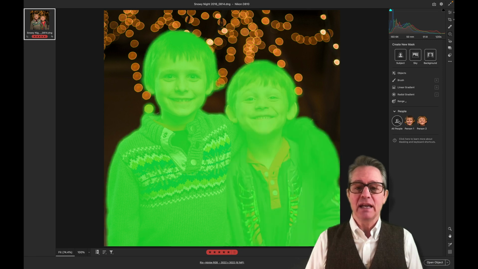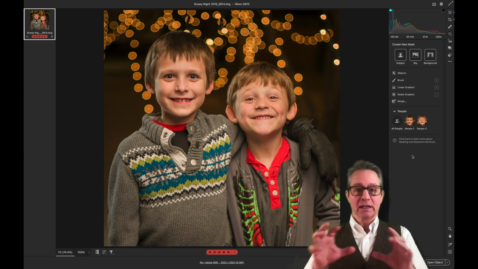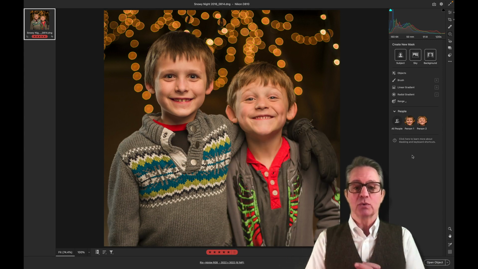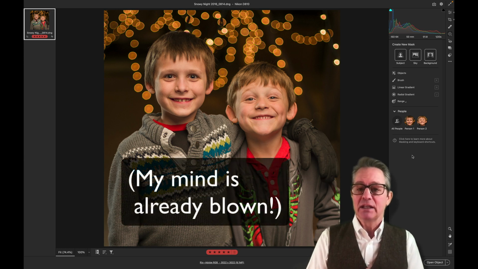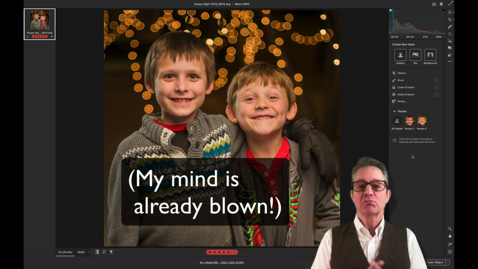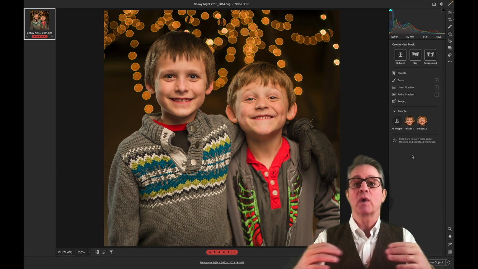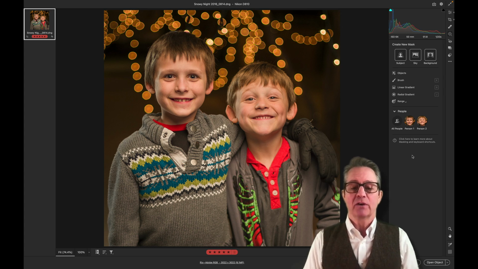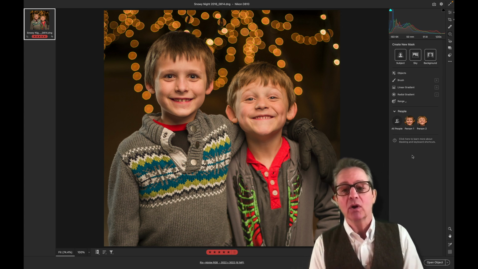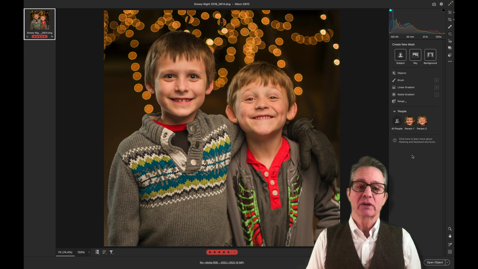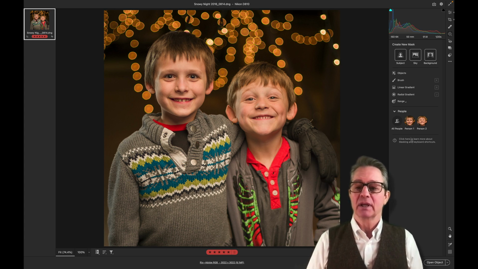It's fascinating, isn't it? It automatically isolates individuals in your image. Now, it doesn't work when you have small people in a crowd, for example, but for portraits and family work and almost all other cases, honestly, it's an incredible piece of masking.